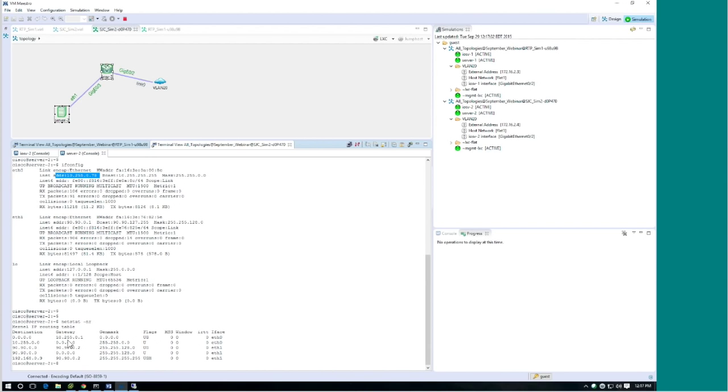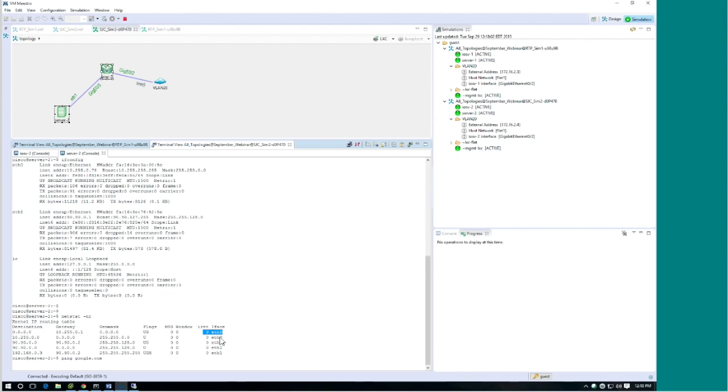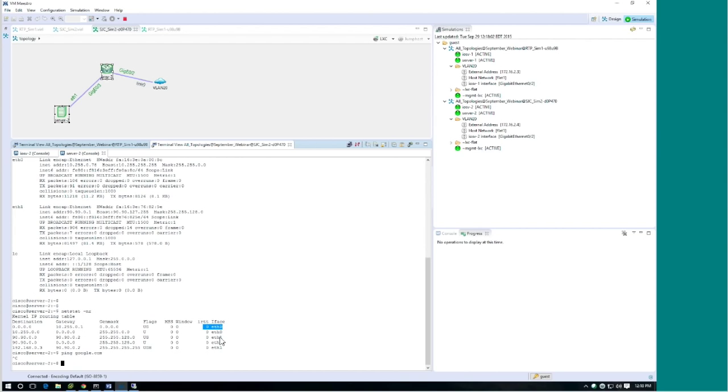If we look at netstat -nr, we see that by default, when we run out of netkit, it's going to give us our 10.255 network as the gateway beyond E0. Which is probably not what we want, because if we try to ping, say, google.com, we'll notice that we're not going to get a response. We're not going to get out that way, because that network is not connected to the physical side, and it's not connected to the outside.